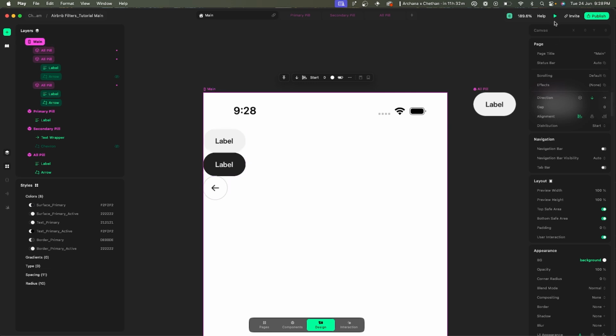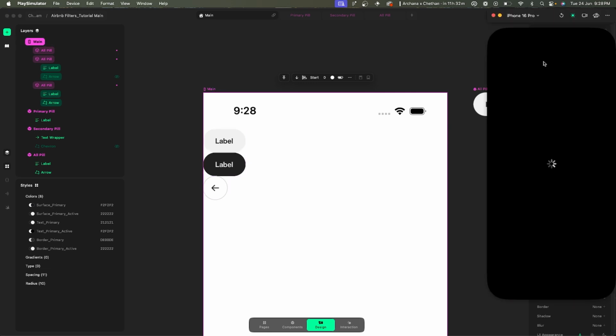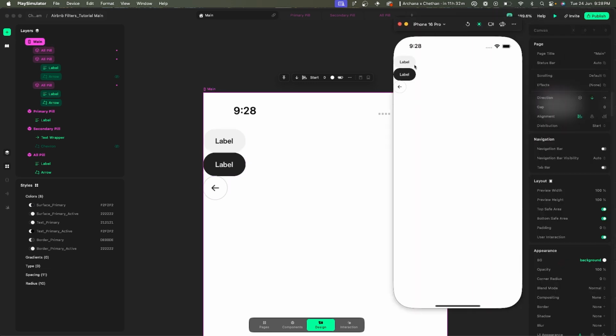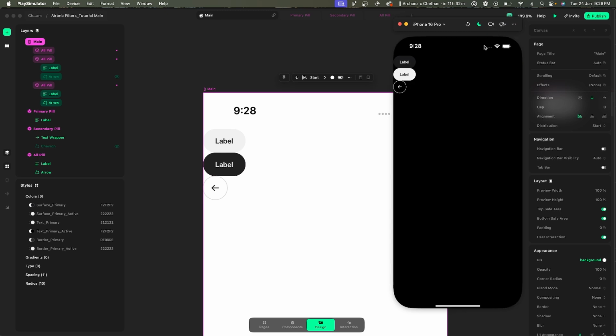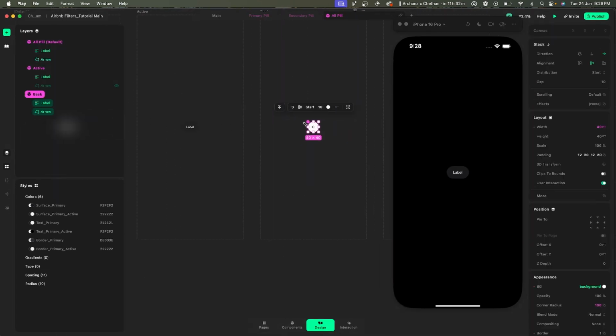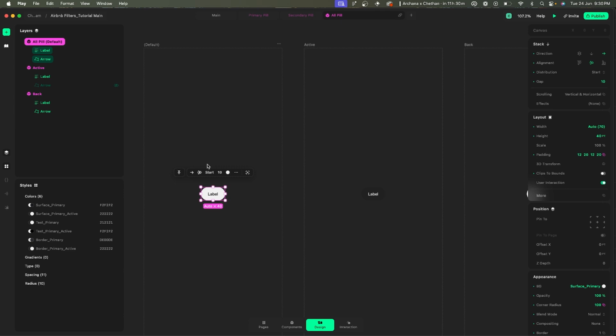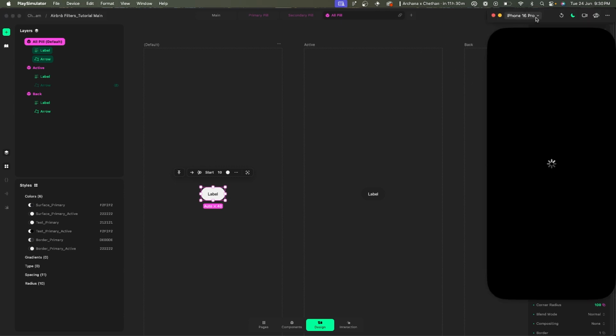So now I can open up the simulator again, and we can check if the colors are correct. This one looks perfect. Let's set this to dark. This also looks fine. Here it doesn't seem to be working. So let's quickly check what the issue is in the all pill. I'm going to click on the main one, and we can keep this open so that we can quickly check everything all the time.